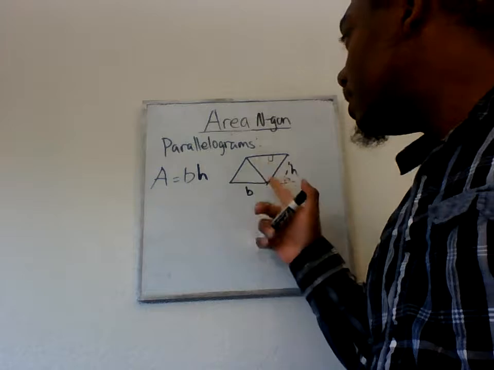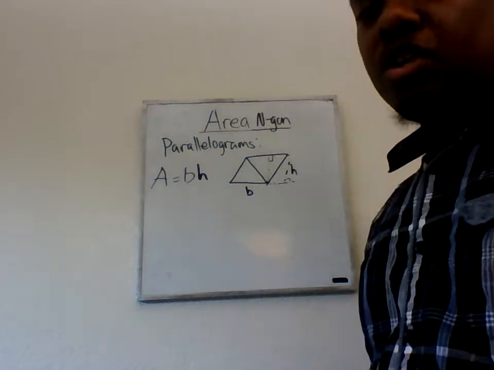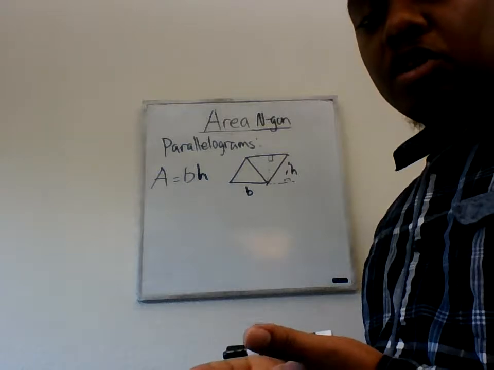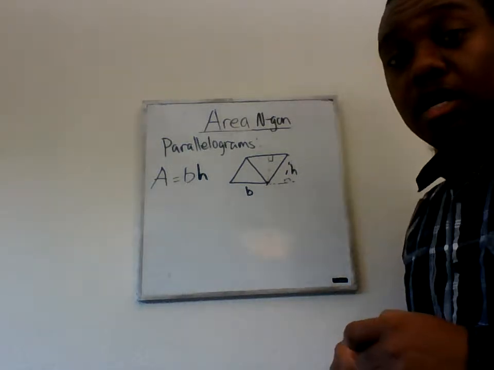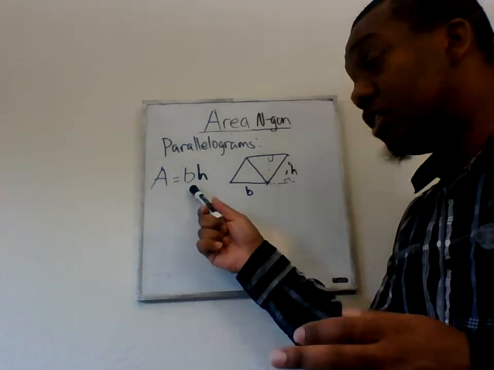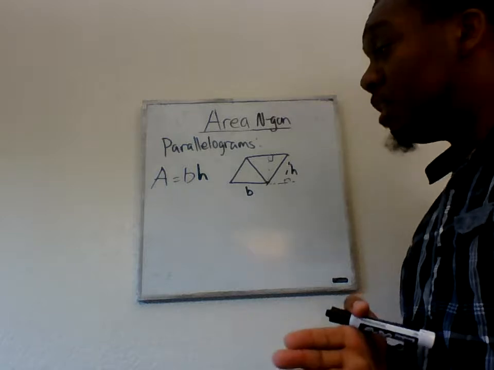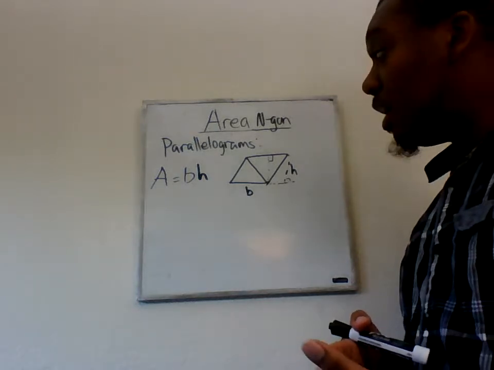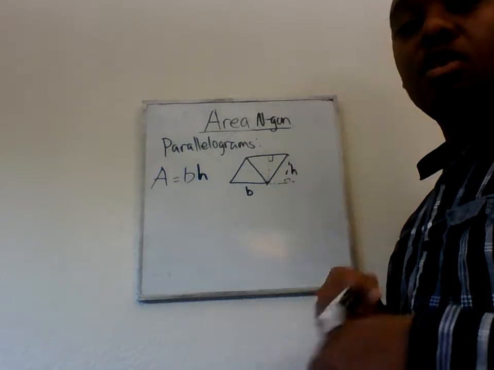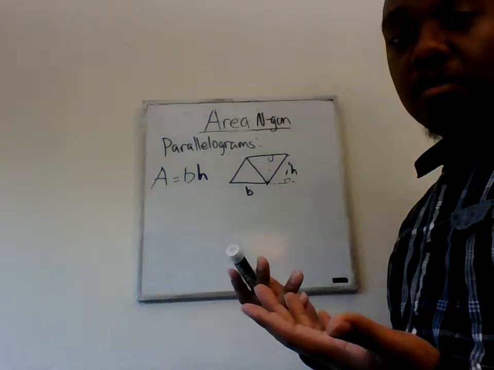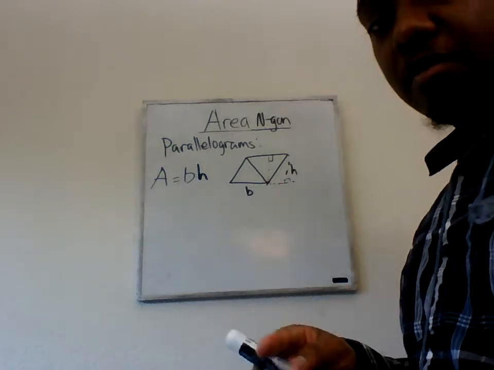You can also split this if you would like, and then if you're given these two sides and the angle between them, you could find the area of just one triangle and just double it. Essentially you're always just doing base times height, but because you know how to find the area of a triangle, you can split a parallelogram in half across the diagonal. And if you're given, say, the two sides and an angle, you can always find the area of the triangle and then double it in order to find the area of the whole parallelogram.